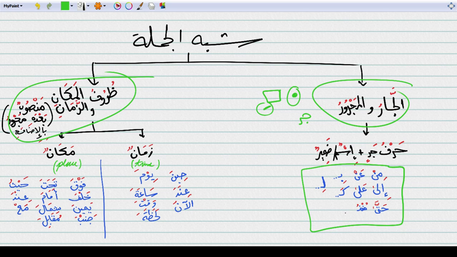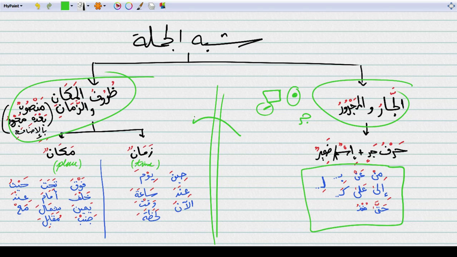Once you memorize these, whenever we're reading, their alamat tashkil doesn't change. The word after them has to have kasra at the end, or a form of kasra, of course, depending on how that word is constructed grammatically, which I'm not going to talk about right now. So this is about jar majrur.